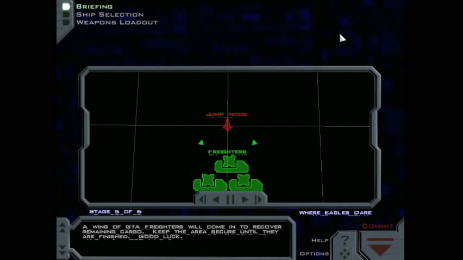A wing of GTA freighters will come in to recover remaining cargo. Keep the area secure until they are finished. Good luck. Sounds simple enough.